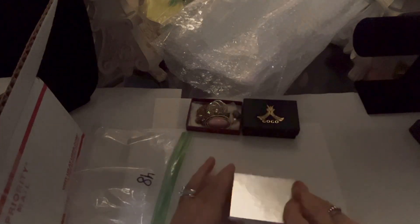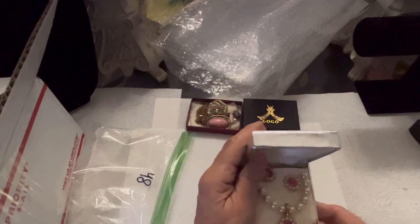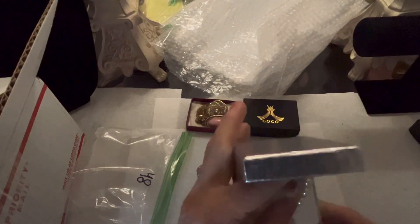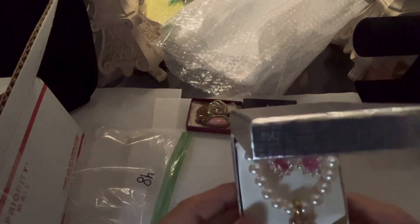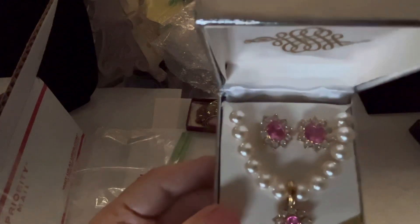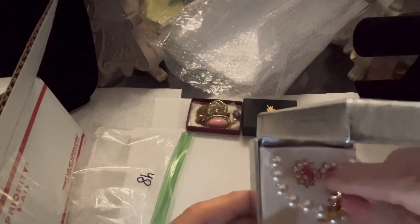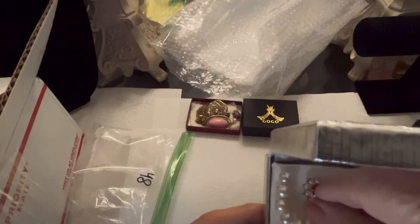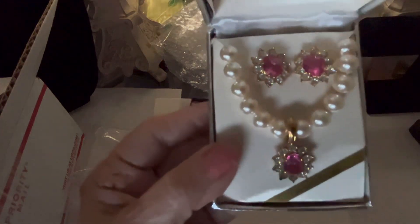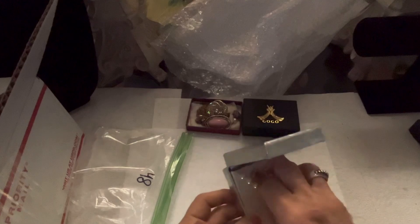What would an enhancer be? Definitely not the right box — look at this! Oh my goodness. This is genuine crystal. Oh, maybe the enhancer comes off the pearls — yes it does! I see where it comes off. It's an enhancer — you could wear it on anything, on a gold chain, and it has matching earrings. Or you can wear it on the pearls that come with it.